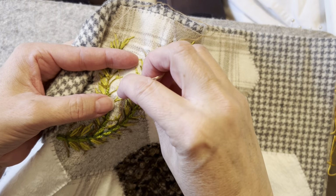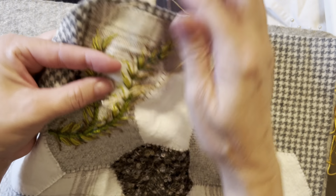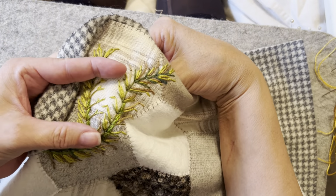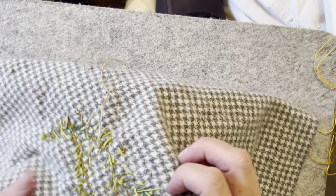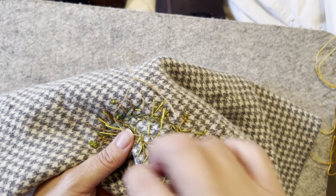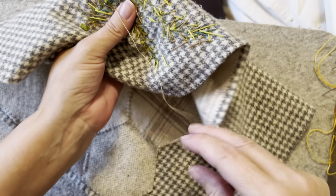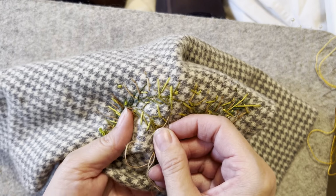Look at how nice that is. And I am going to go over for right now. It's going to be a nice elongated thing, and it's so narrow and skinny and thin, and it just looks amazing. So I know my thread is thin. I can go under. Oh, come on thread. Okay, I lost my train of thought. I think I had to go under these two.